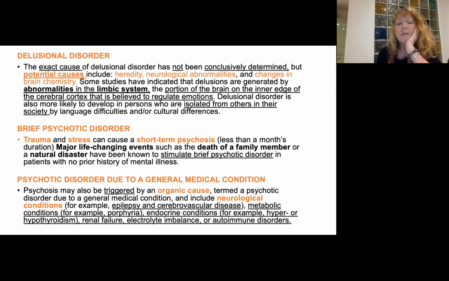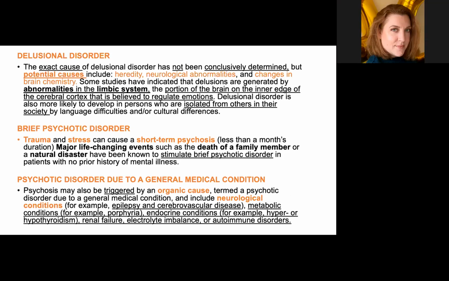I mentioned earlier on about brief psychotic disorder. This is where something quite major has happened. So a trauma or a major stress can bring about short-term psychosis. It can be less than a month. And it could be something very major, like the death of a major family member, a natural disaster. So these can bring about a brief psychotic disorder, even though there may be no history there at all. So that sometimes can happen. Debbie? Yes. Sometimes that might be known as first episode psychosis.